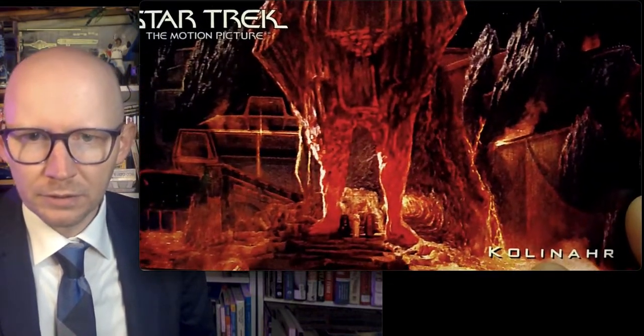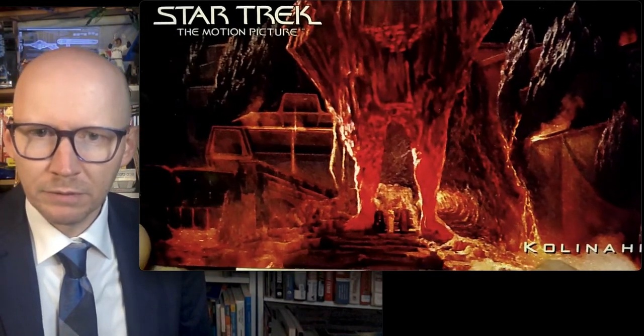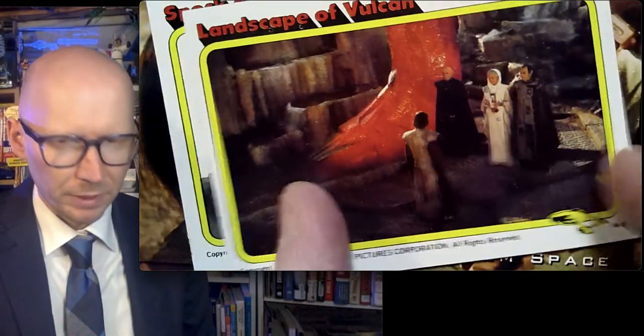So there we go. This is the fun. This is where we first see Spock. It gives us the alien atmosphere. The original matte painting, not great, very rushed, but that's what it was. It's a lot better now. So here are the cards.